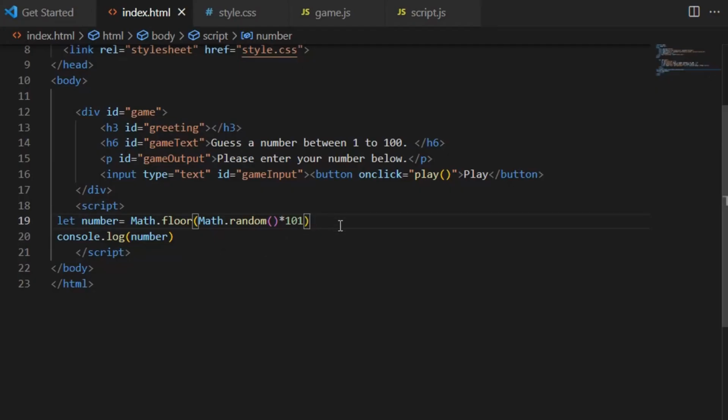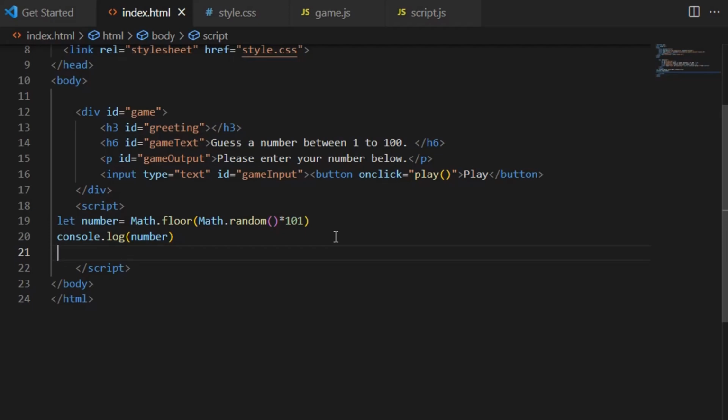So now that our system can generate a random number from 1 to 100, we need the system to get what the user has inputted.